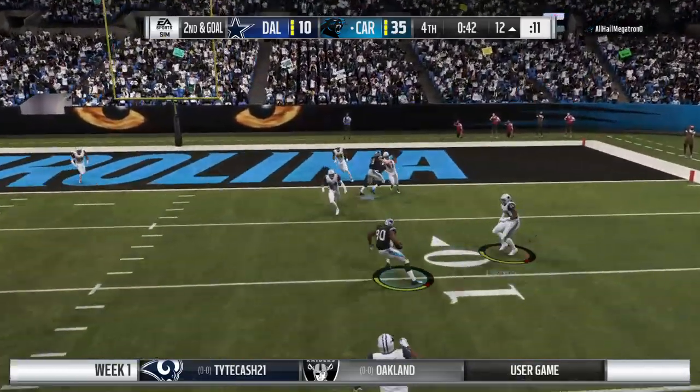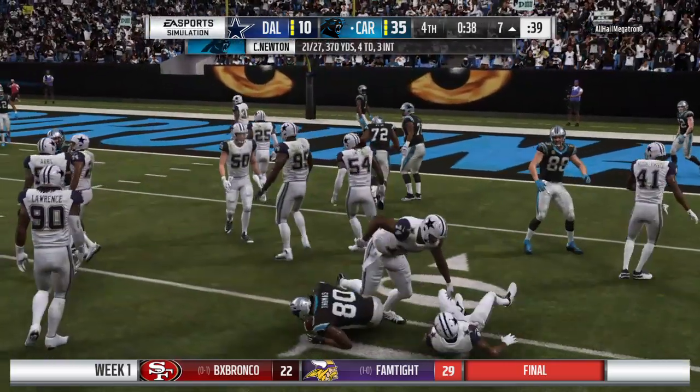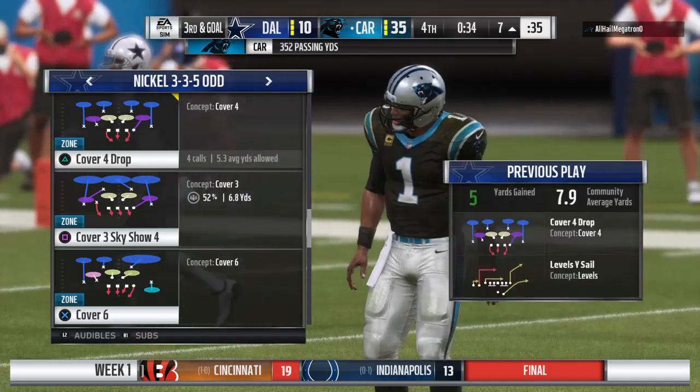Throwing here, Newton. That's caught. It's Thomas. So he got free of 1 tackle but couldn't do a whole lot else. 5 yards that time on the completion, and now it's 3rd and goal.